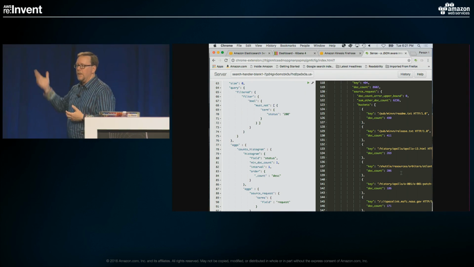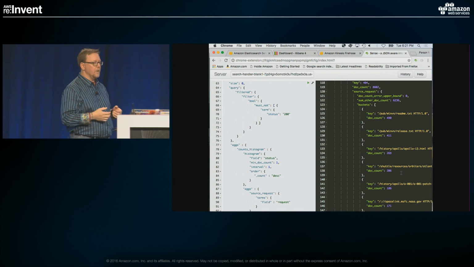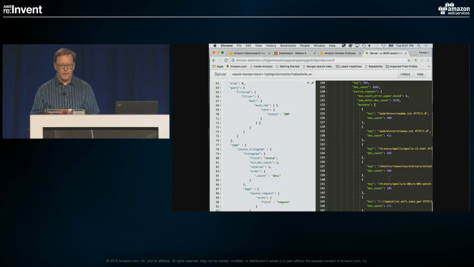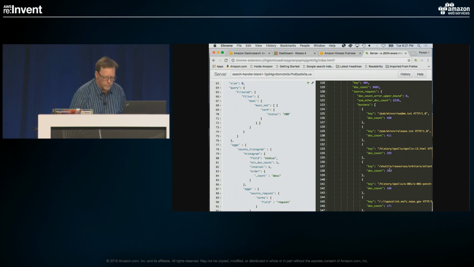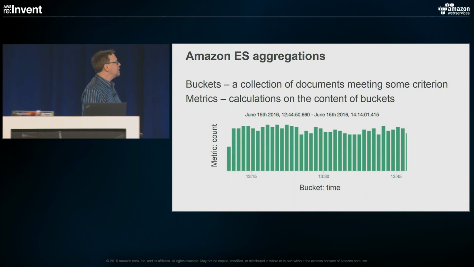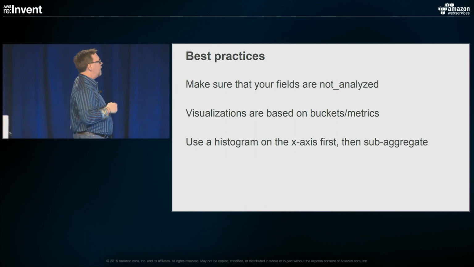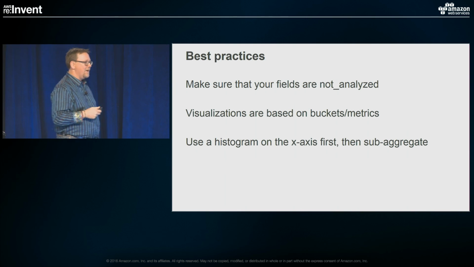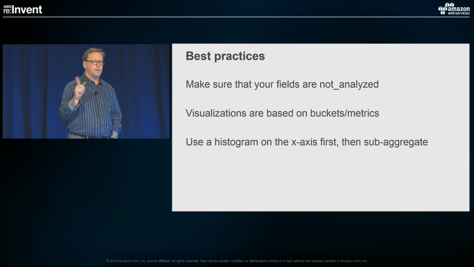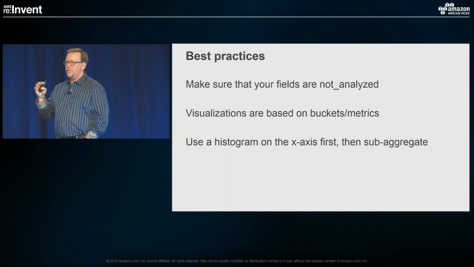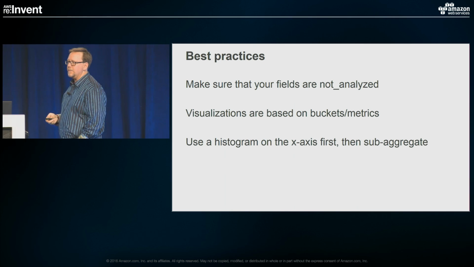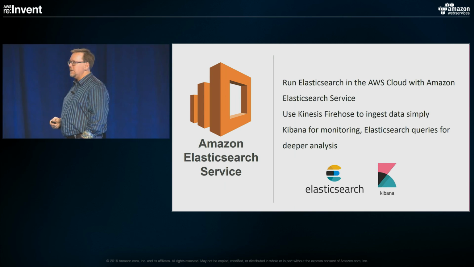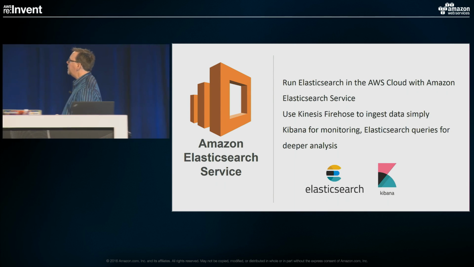So if I'm running my website, I want to go and look at these, figure out what's broken here, and fix them. I've got a bunch more stuff, but I'm kind of out of time. I want to leave a little time for questions. So let's pop back over to the presentation. Again, for Kibana, fields should be not analyzed. Then we get nice visualizations. Buckets and metrics is the important concept when building the visualizations. And for time series viewing, use a date histogram on the x-axis, and then you can do whatever you want on the y-axis. So that's where we're going to wrap up.